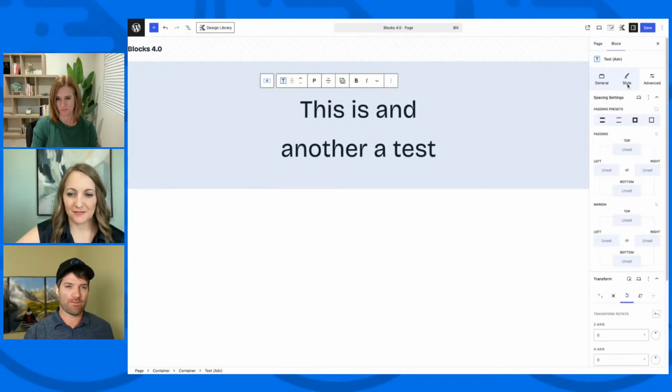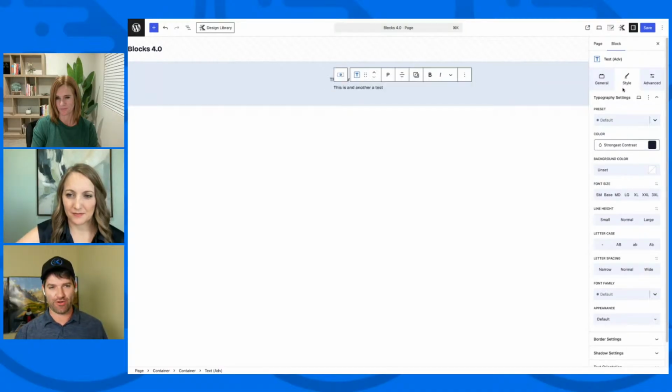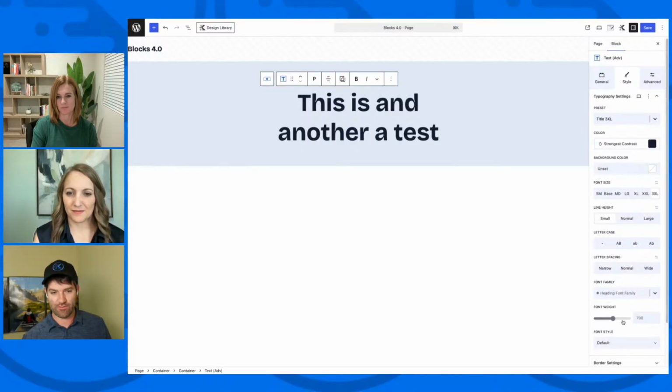So there's this idea of settings-based variables, font size based, whatever, those individual variables. And then there's this idea of presets. Presets are a collection inside of a component of a bunch of different variables, if you will. I can choose this preset in my typography, title 3XL, and it auto applies a color, font size, line height, font family, font weight. All just, boom, it's in. And I can determine what's in that preset.